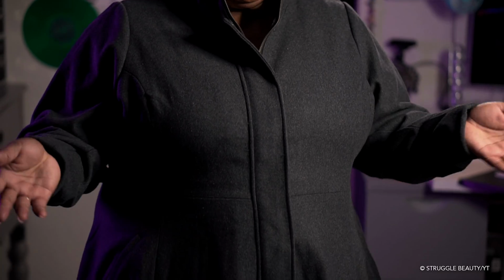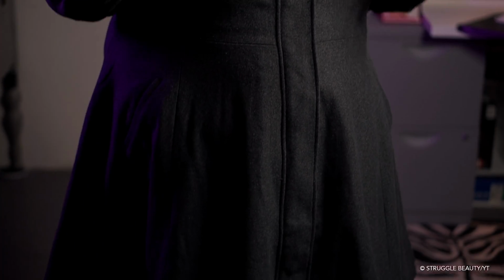All right, so one time for Christmas in July. Here we have an example of a clearance coat that I bought during the summer. Because that's the best time to buy winter clothes if you're not concerned about maybe being a trend behind. I mean, a coat is a coat. This one was one of the ones that I just decided to buy on an impulse.